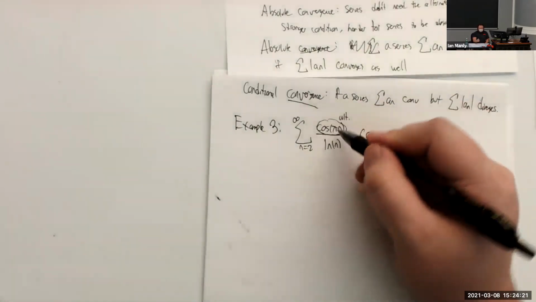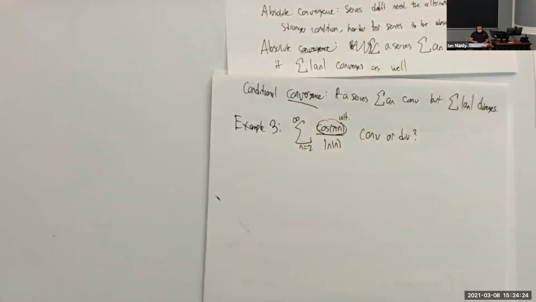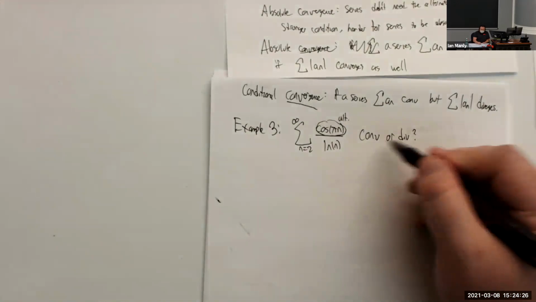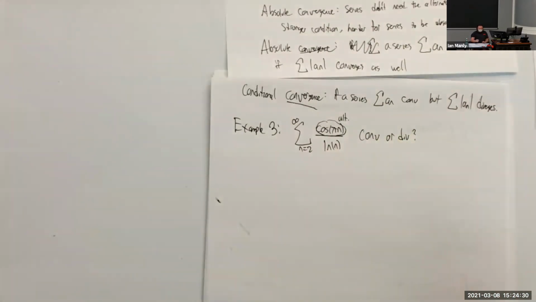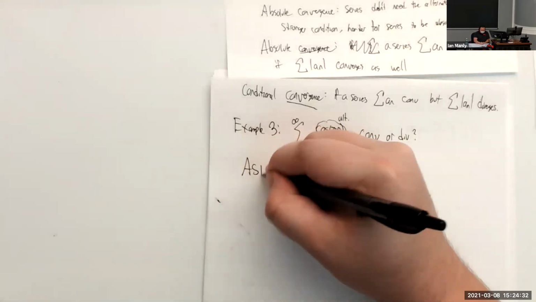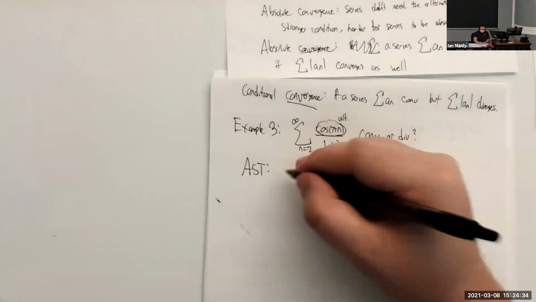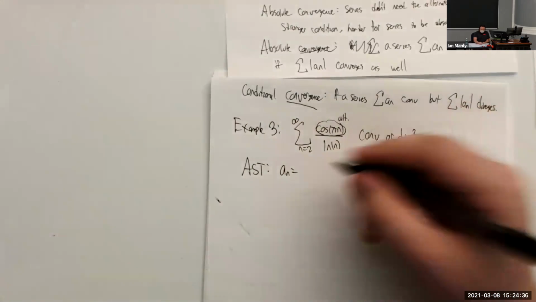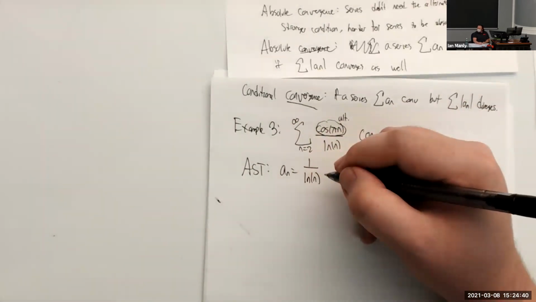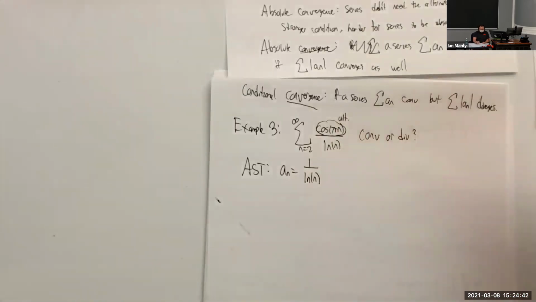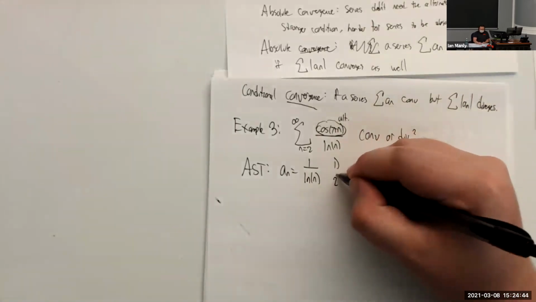So this is just another way of saying (-1)^n here. All right, so in order to see if it converges or diverges, well, it's an alternating series, so why don't we try out our new alternating series test? All right, so our a sub n, the stuff times the alternator, is 1 over natural log of n right here. Remember, there are two conditions.